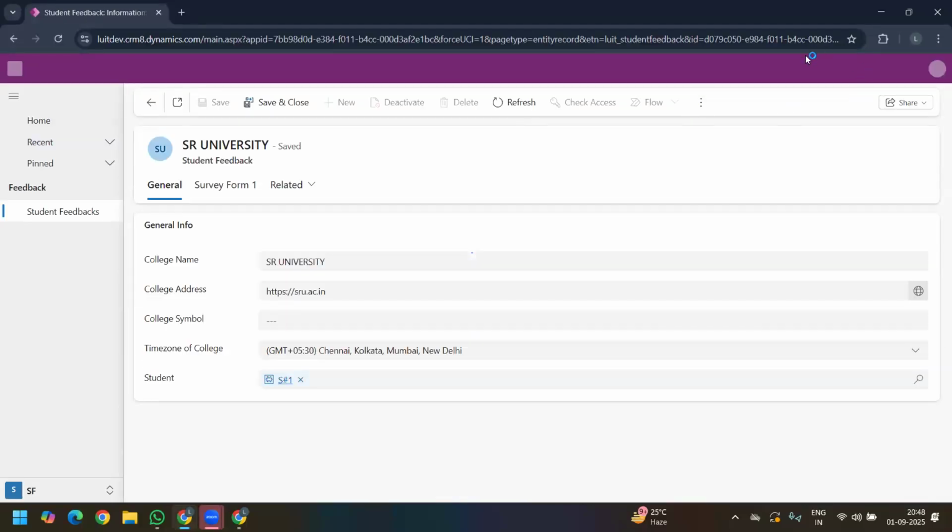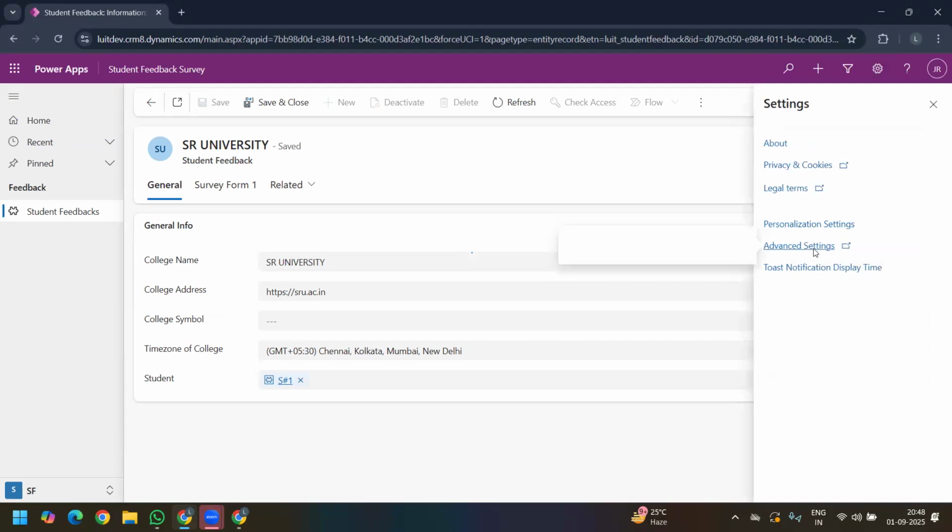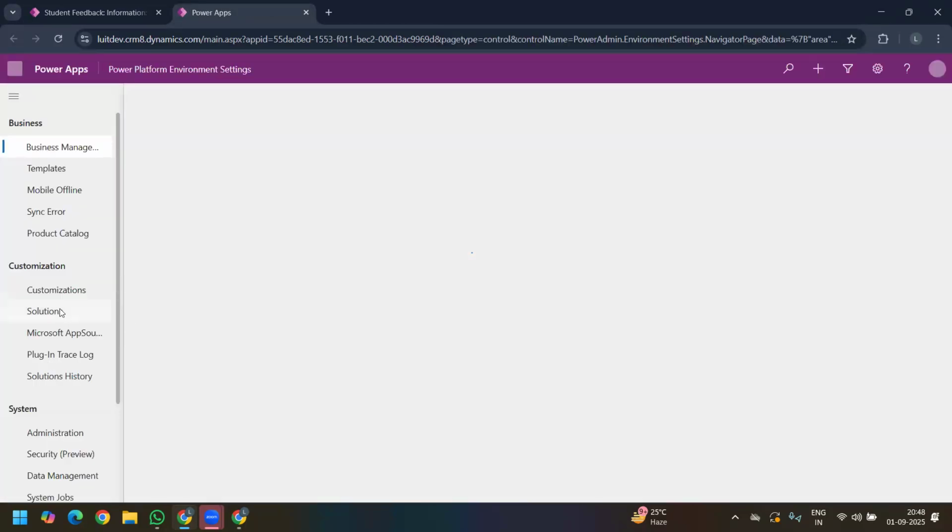So I'm going to make a report from this advanced settings. Click on this. Click on solutions. It will open maker portal. Then I have to go to my solution.